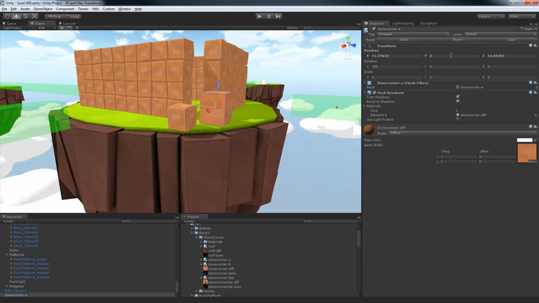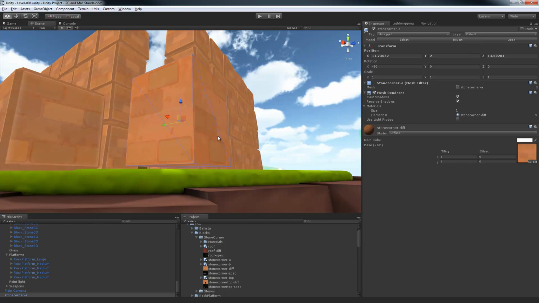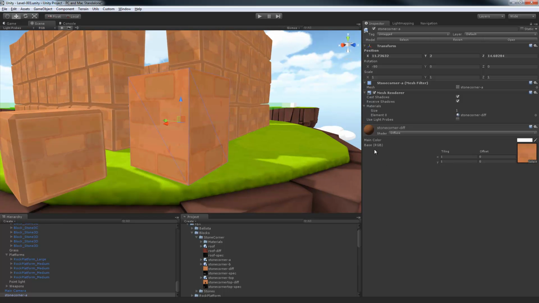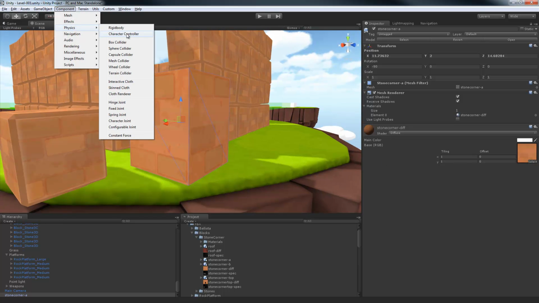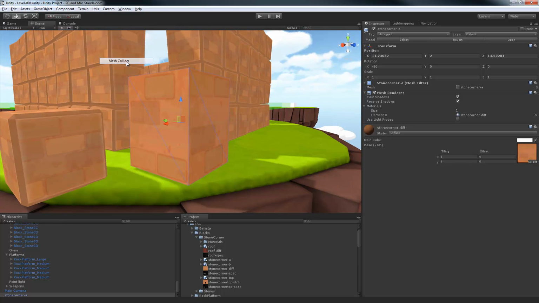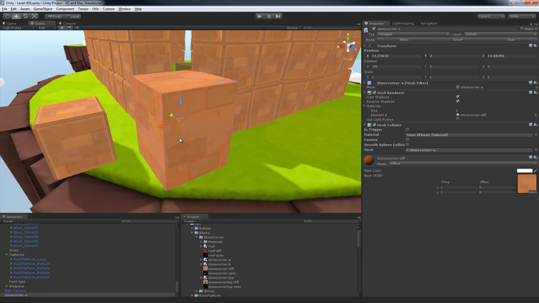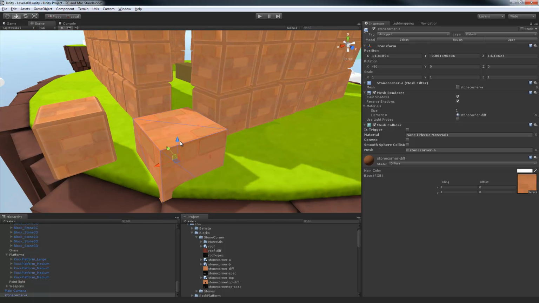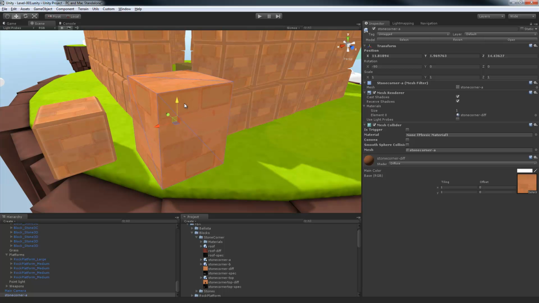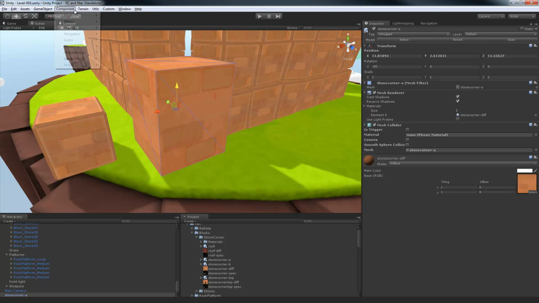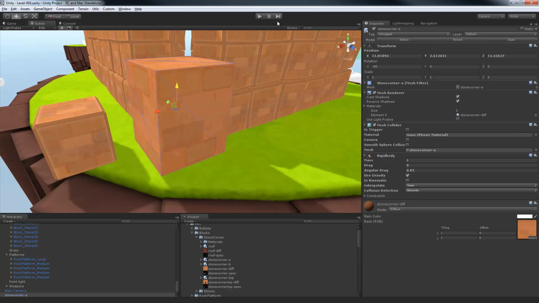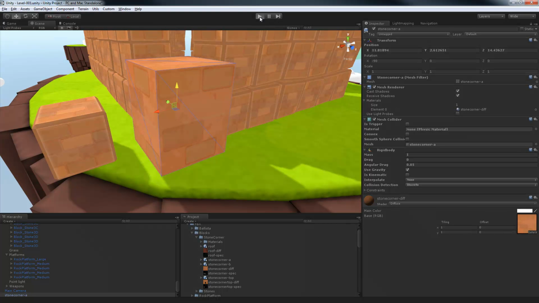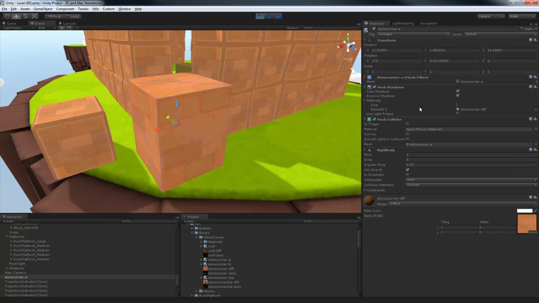Alright, so it doesn't have an actual height. That's fine. You can figure it out by adding a mesh collider. Well, this is sort of an odd way of figuring it out, but add a rigid body to it, let it fall. 1.84.